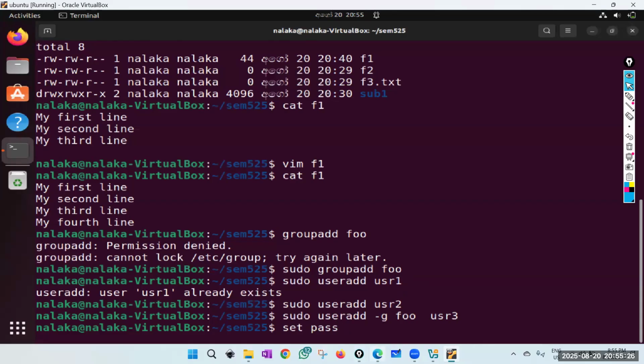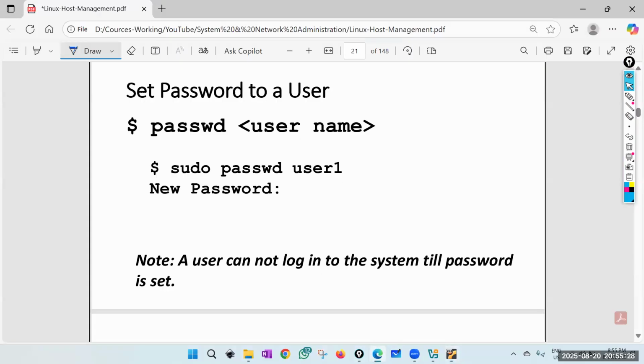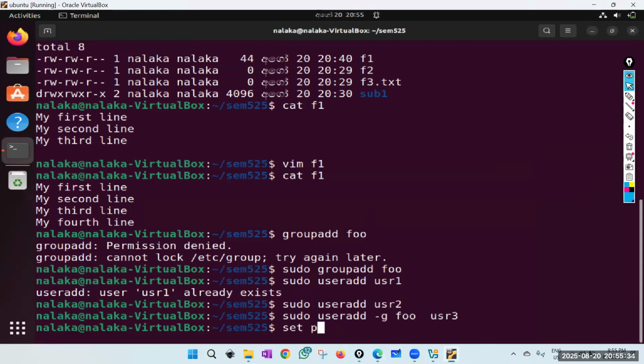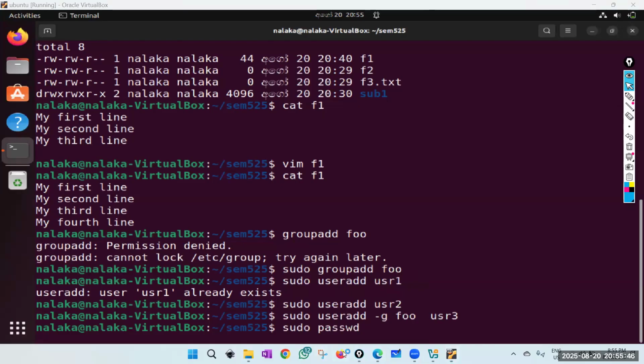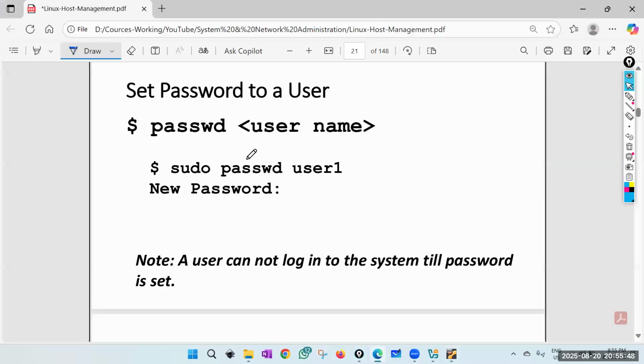We need to use sudo as well. Sorry, not set pass. Sudo passwd.